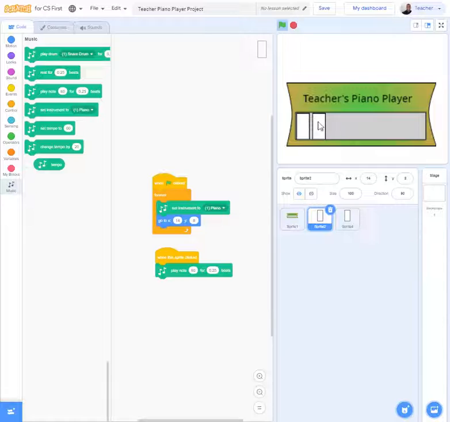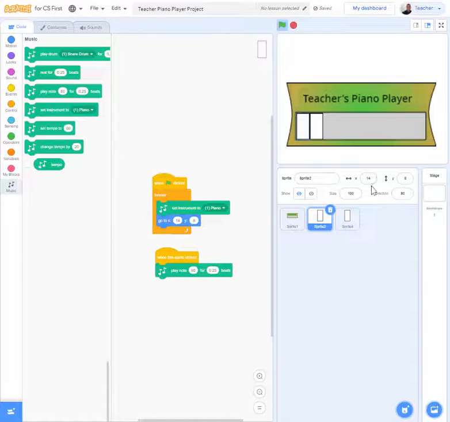Now with this one, it's the same size, but we want it to stay at the same height, right? We want it to stay at 8. But we want it to be here next to it. So we don't want it at the same X. We do want it at the same Y. So now this one says 62 and 8.